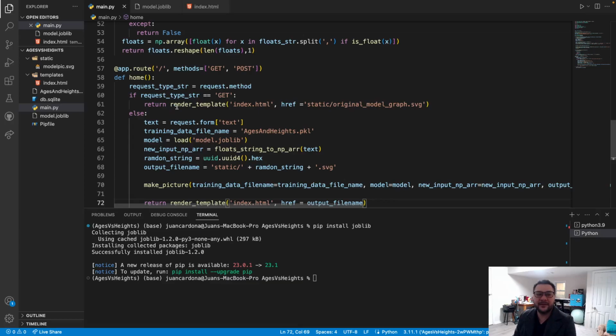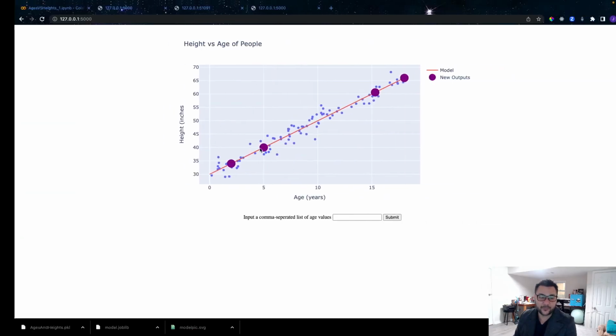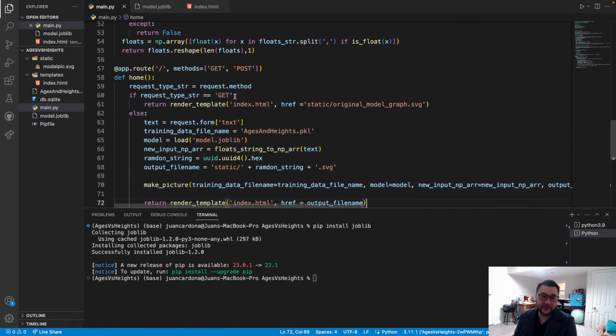So basically, if the request is get, that means that it's going to get the image, which is this one. But if it's not, it's because it's post, because it's the only thing that I have available different to get.